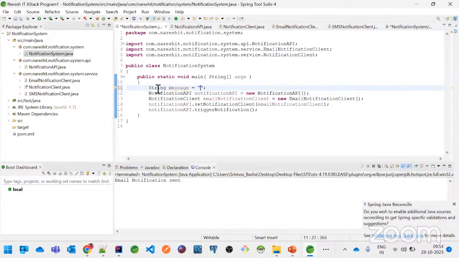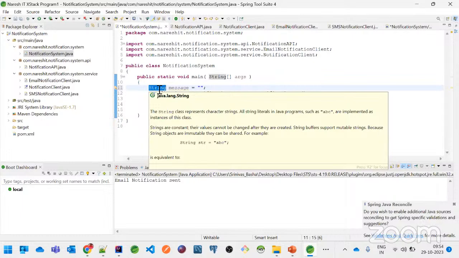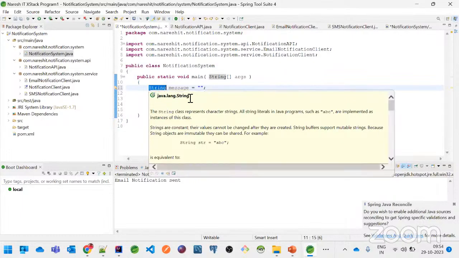Okay, so where is this class? String class is available as part of the Java language itself. That means the core Java itself, right?